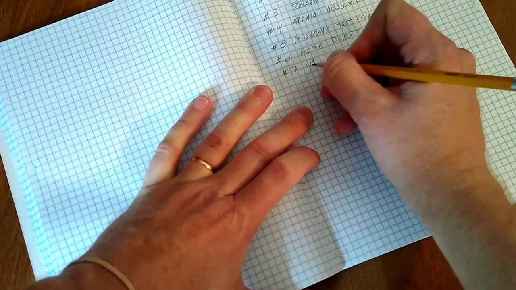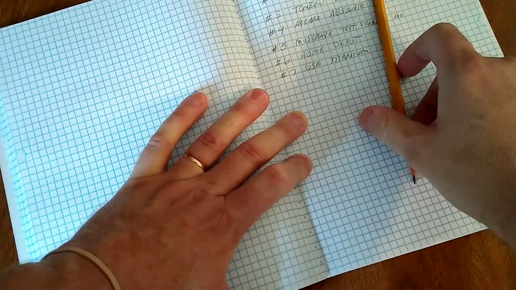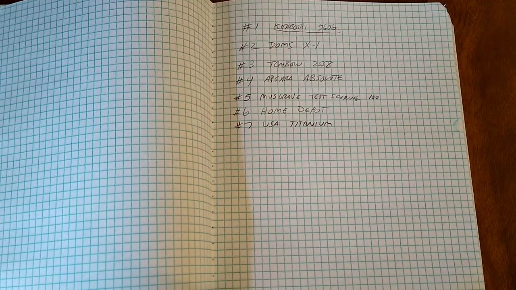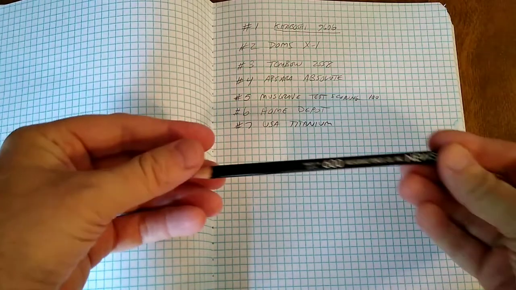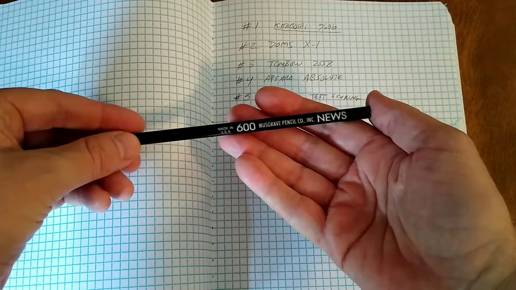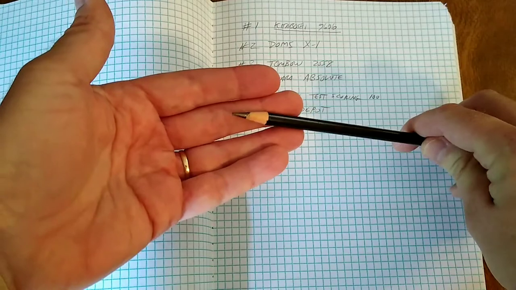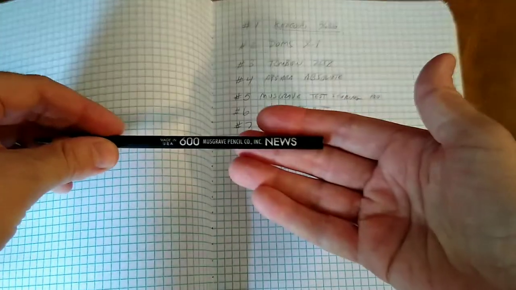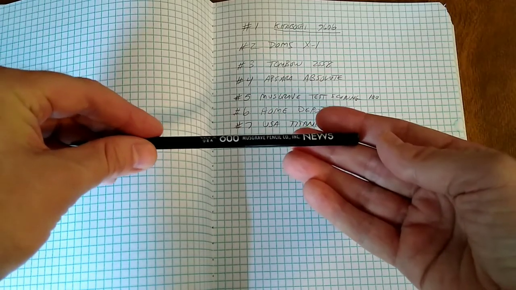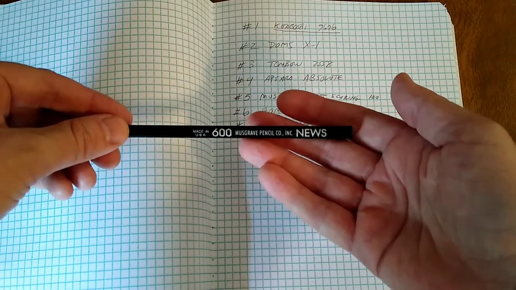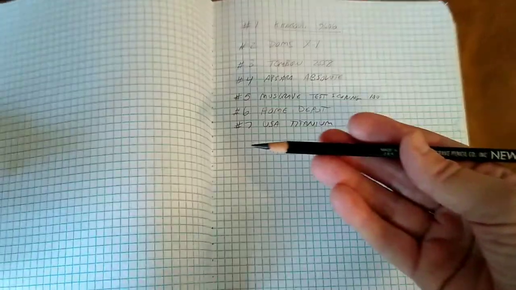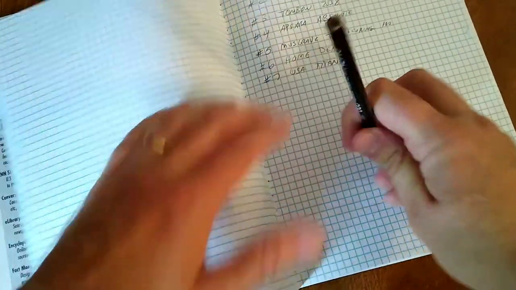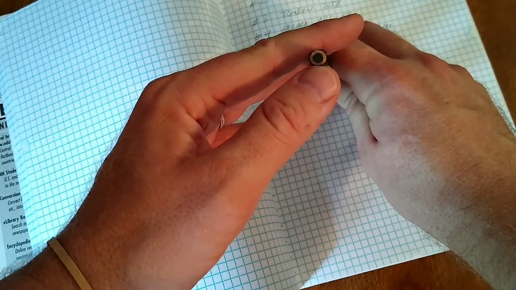So now that we have the top seven, there's a couple of honorable mentions, kind of special use pencils that I don't use for writing a lot, but have their own kind of distinct purpose. The first of these is another Musgrave pencil made in America, the Musgrave News 600, which is a super dark pencil. It's the Sharpie of pencils and it's terrifically dark. I wouldn't use this for writing a letter or something like that because you'd be sharpening every line or so because you go through the graphite so fast.